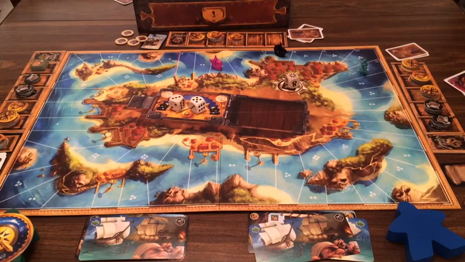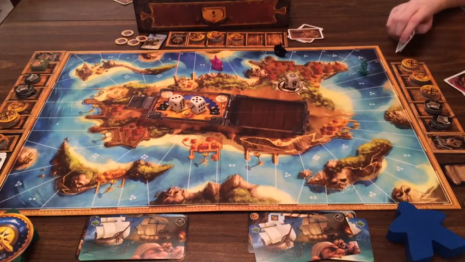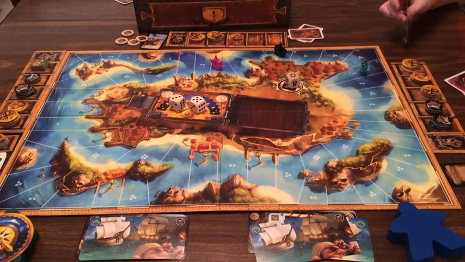Okay, so what we're going to do is we're going to tally up how much treasure that we have that we don't know about, the treasure that we do know about, the doubloons, and the score on the map where we ended up at.